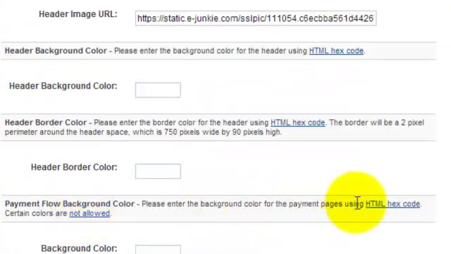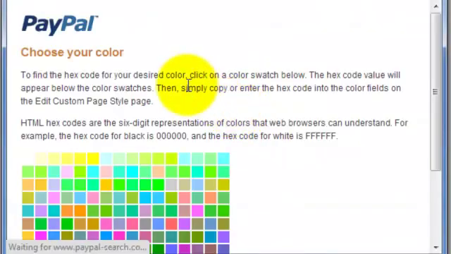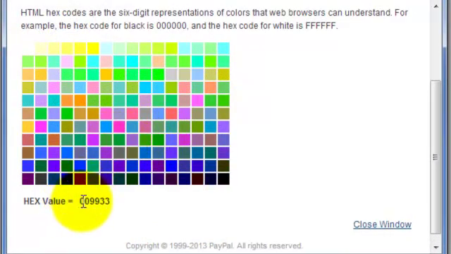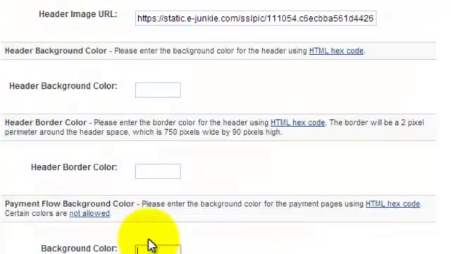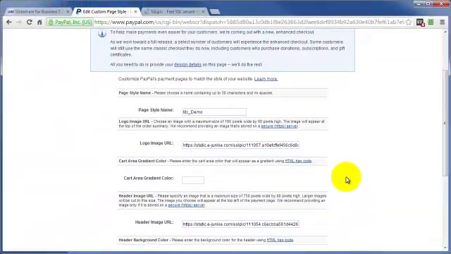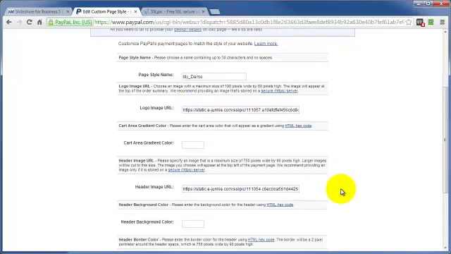And if you want more information on the different hex codes, you can just click on one of these links here and it will pop up various colors that you can select, whichever one you think might match your particular scheme best, and it'll give you the hex code down here that you would then enter into these boxes. And they don't have to all be the same color. Again, it just depends on your personal preference. But for the time being, I'm going to leave the colors alone and just stick with the images.